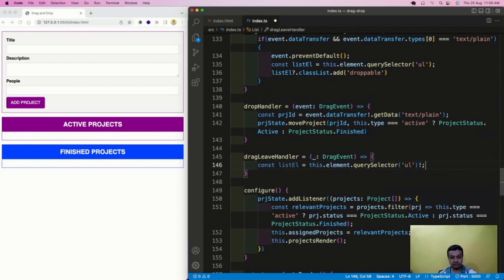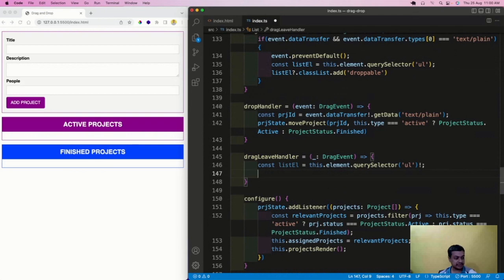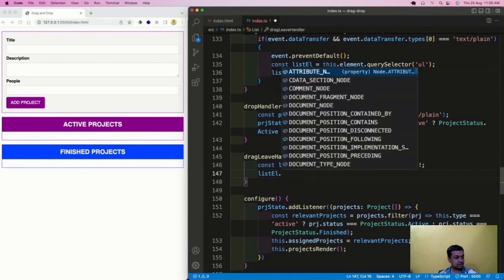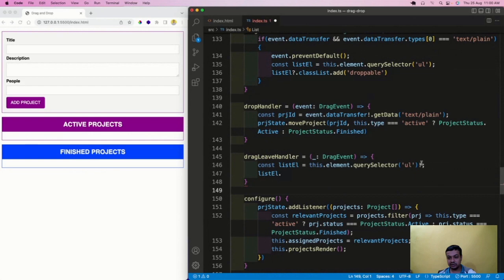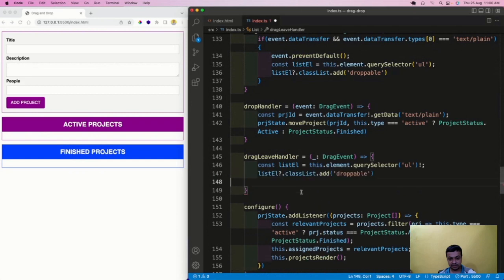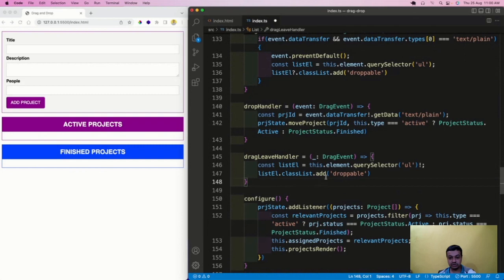Okay, so ul I'm choosing, and then listEl. One more thing here: I can use a not here, or else I have to use the alternative. It will not give me any error. So classList.remove, I will remove the droppable.